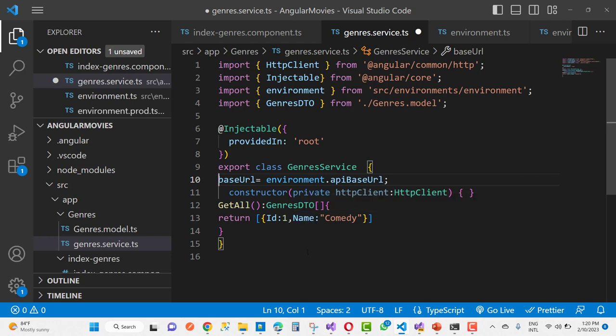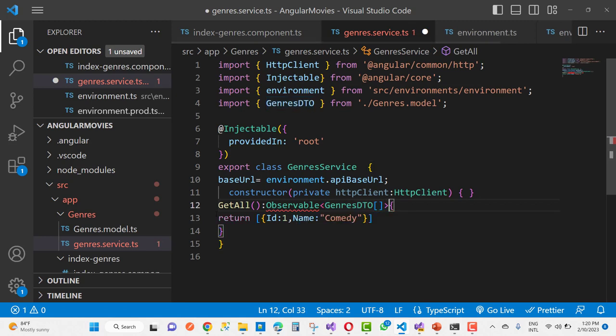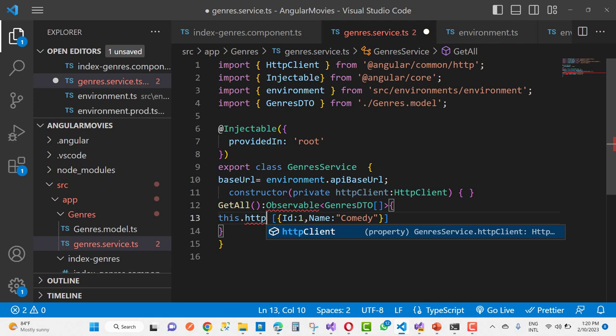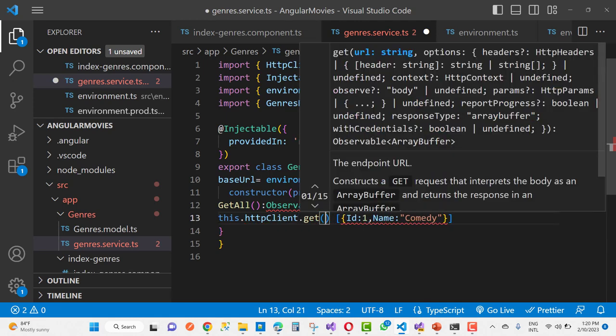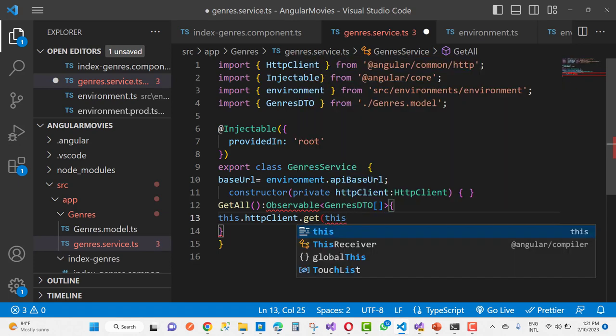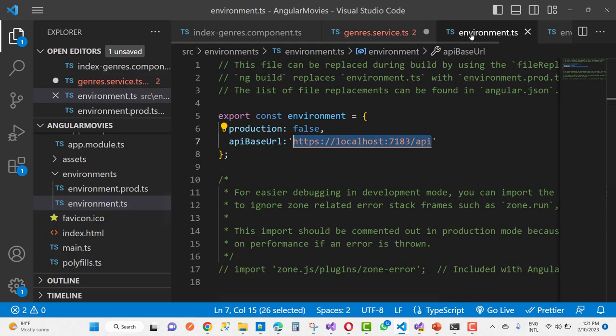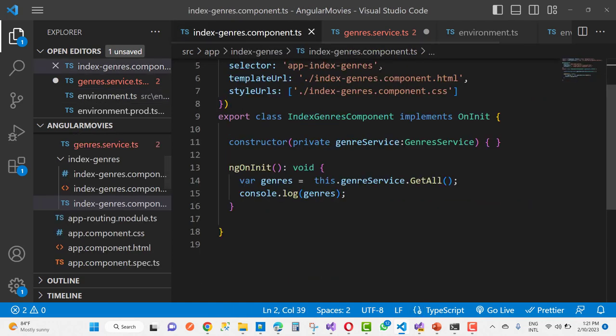Okay, and now I'm going to use the get method of HttpClient. So wait for some time, observable of the type, because the getAll method is actually returning an observable type, and observable is the kind of asynchronous output you will get. So it's a type of observable, and the subscriber can use this type of method. So getAll returns an observable of genres DTO. So return the genres DTO in the form of observable, and by using the HttpClient.get method, just pass that base URL and enter the API. We have base URL like api slash the controller name, that is genres controller.